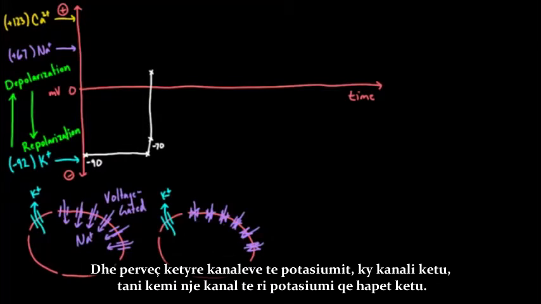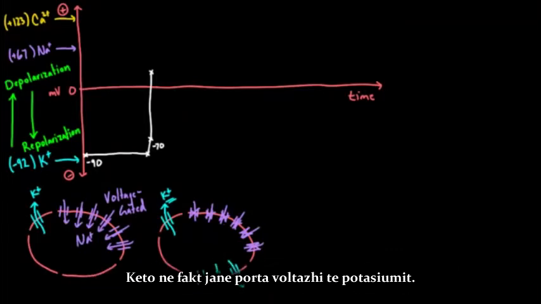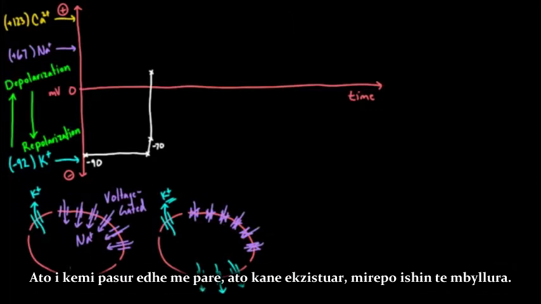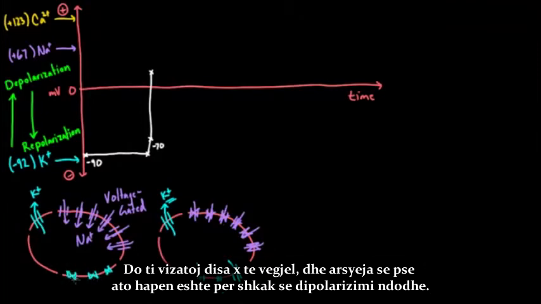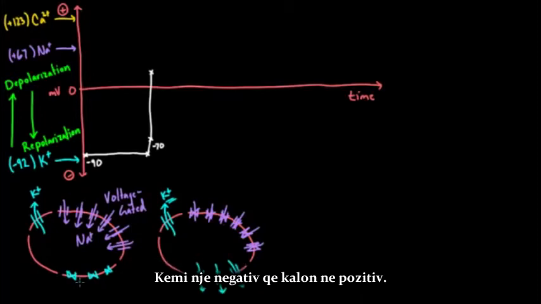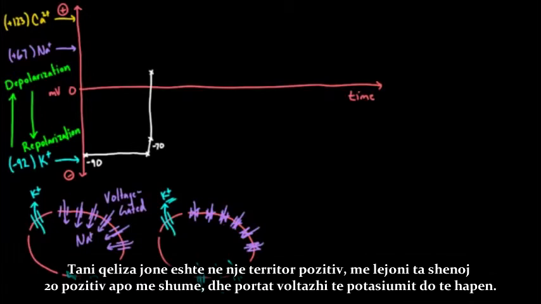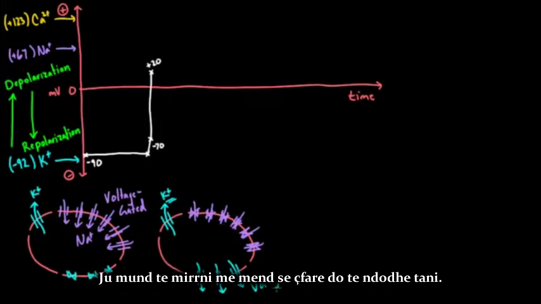And in addition to those potassium channels, that little channel I've drawn here, you have new potassium channels that open up down here. And these are actually voltage-gated potassium channels. So you had them before, they existed, but they were actually not open. So let me just draw little X's. And the only reason they flipped open is because the depolarization happened. You had a negative go to a positive. So now that our cell is in positive territory, actually let me write in positive 20 or so, our potassium voltage-gated channels open up.